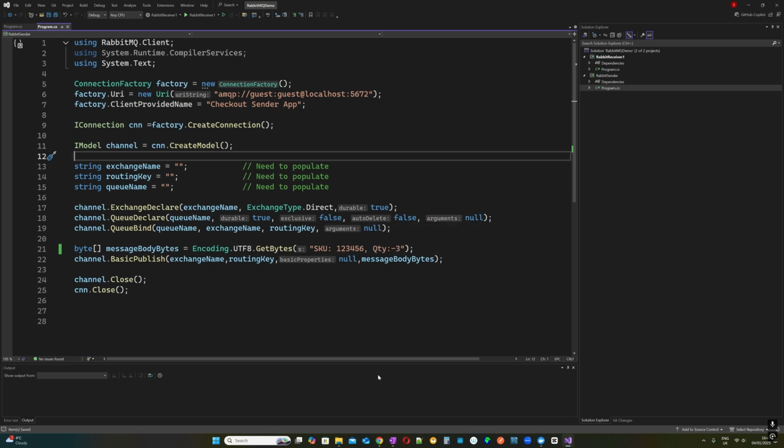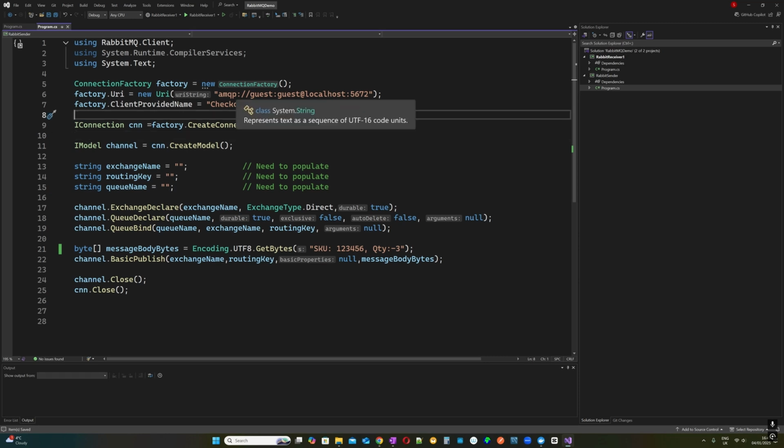application. What I'm going to do is log into RabbitMQ. I'm going to use that to create our exchange, our queue, and our routing key. We can then use that to populate these particular elements here that I've marked as need to populate, and then populate the username, password, and the endpoint. Again, this isn't a fully fledged application meant to be used in the wild, because here we're storing things in plain text. This would need to look at an Azure Key Vault or some kind of application setting. We wouldn't have this written in code because otherwise we've got to redeploy. But here, at least, it's very visual for you to see what we're doing and where that particular information needs to be set.